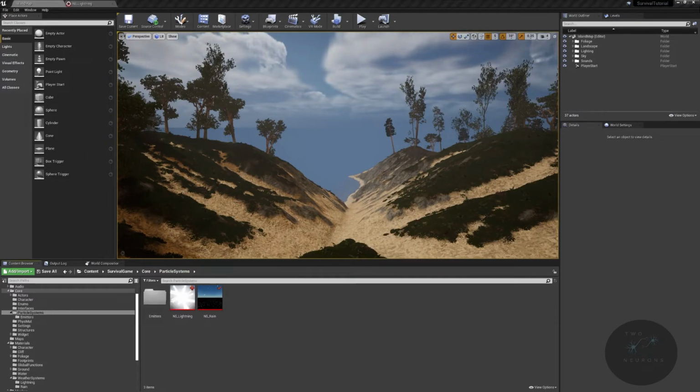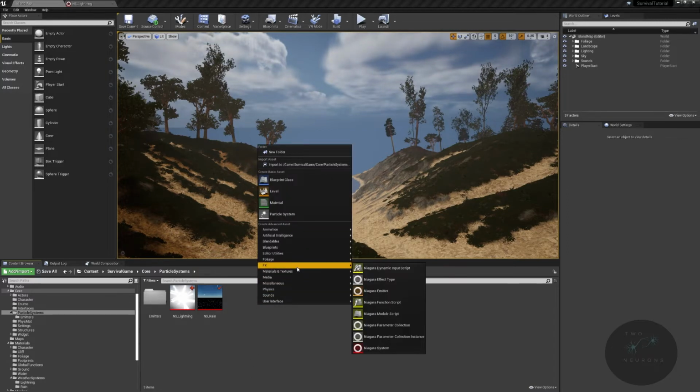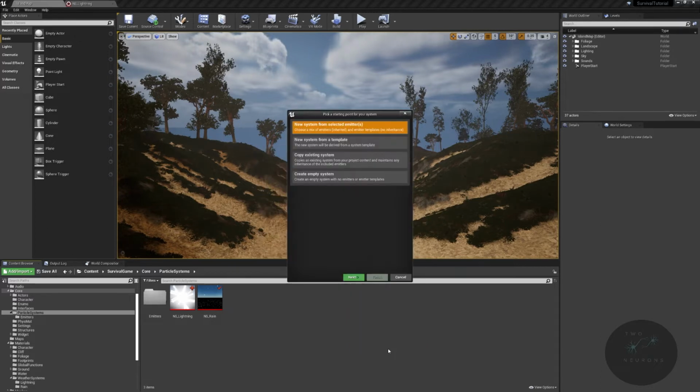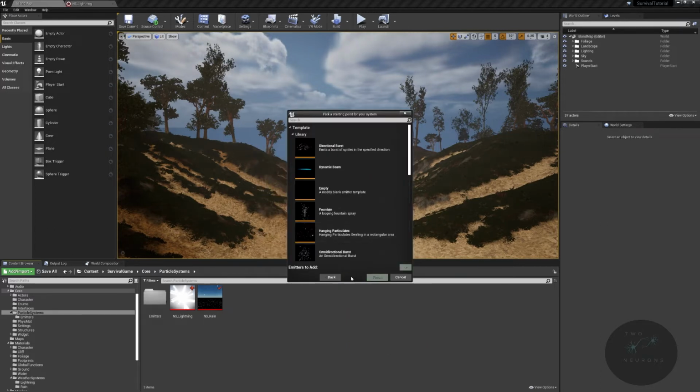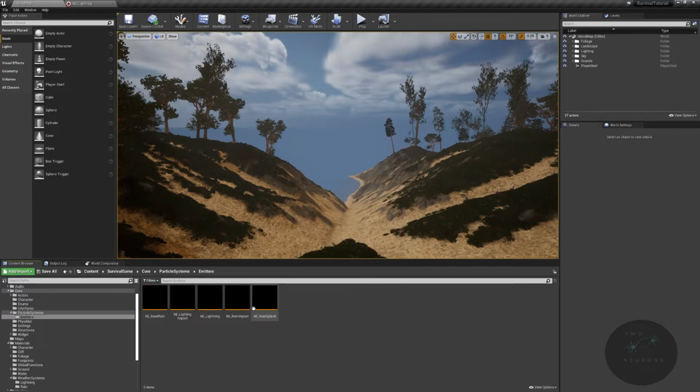What we need to do now is do our lightning impact real quick, and we're gonna just create a new emitter for this one. And I really wanted to do this in one emitter, but I honestly could not get it to work the way I wanted it to. So we're gonna just close that out. We're gonna find our lightning impact, which I have spelled wrong. So I'm gonna actually fix that before we go forward.